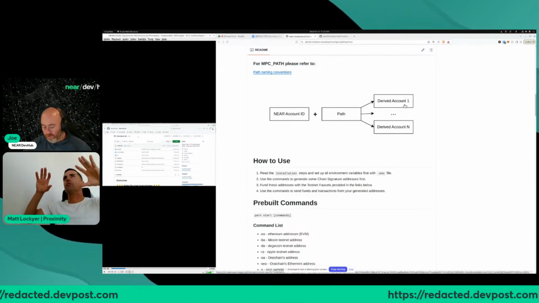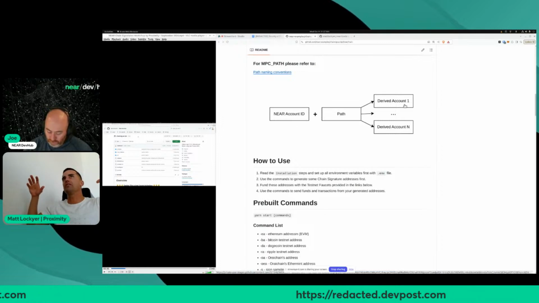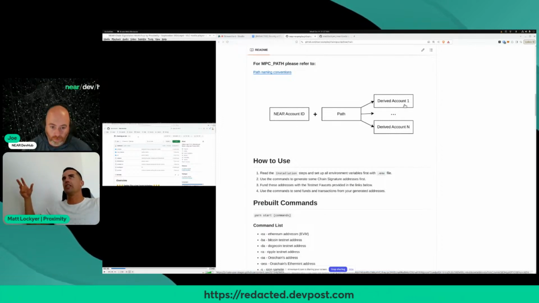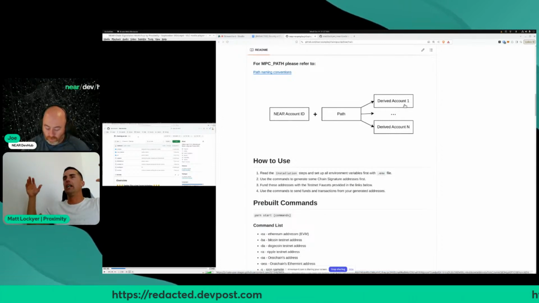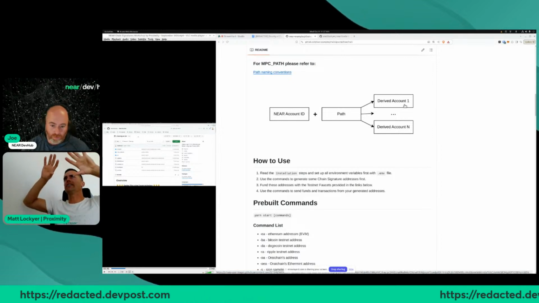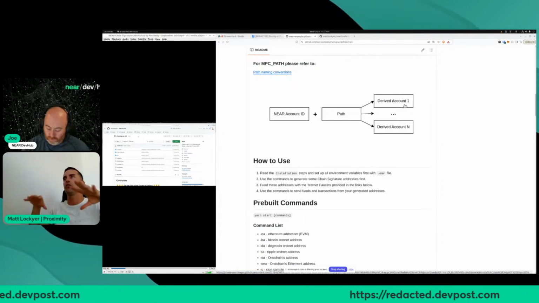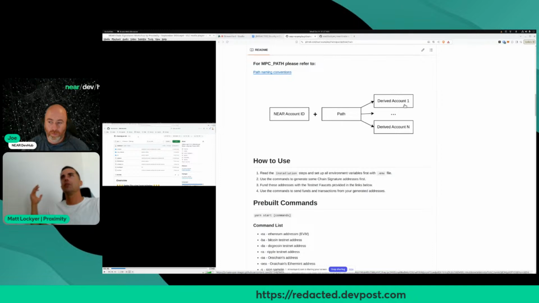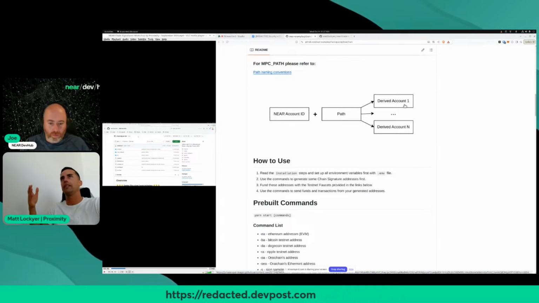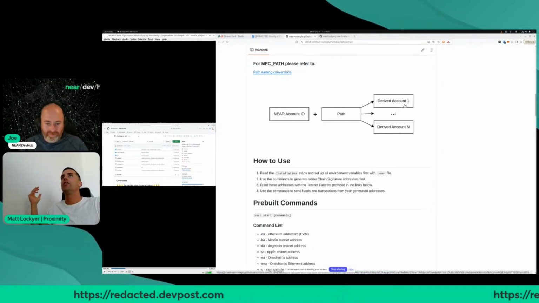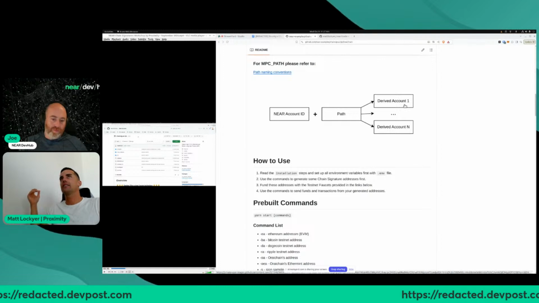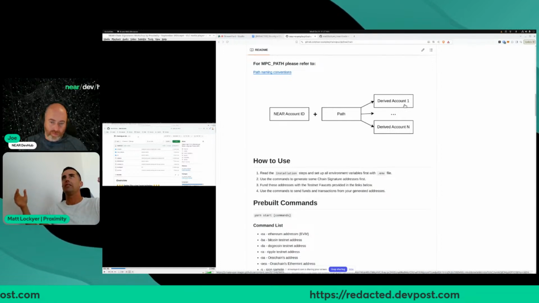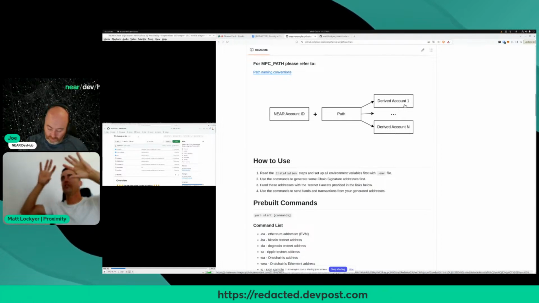And we typically call it the MPC public key, or the NEAR chain signatures contract public key. Now, that public key is the shared public key from all the nodes. And then you might be asking, well, there's a public key, where is the private key? There is none. And that's the design of an MPC system.